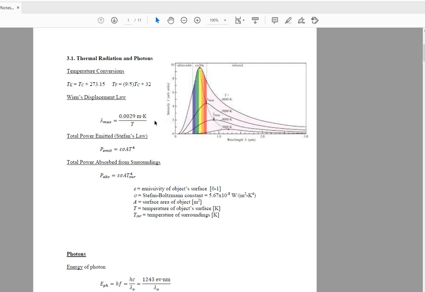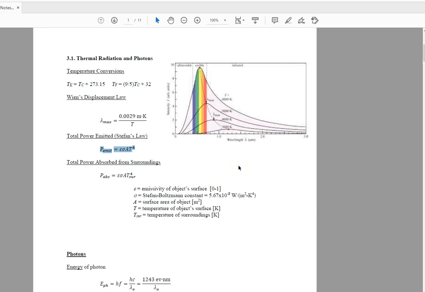Interesting, empirically derived. You can also, if you look at the curve, and I'll just refer to these spectra since we don't need high resolution, look at the area underneath these curves. Again, that's going to tell you about the total intensity. Intensity is power per area, so you can get information about the total power emitted in the thermal radiation by looking at the area underneath that curve. And you can get another empirical law, which is right here. This is now known as Stefan's law.